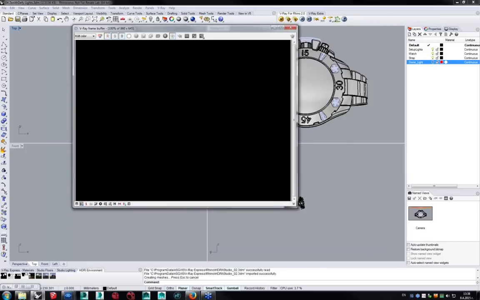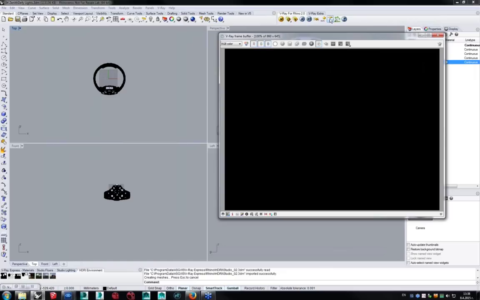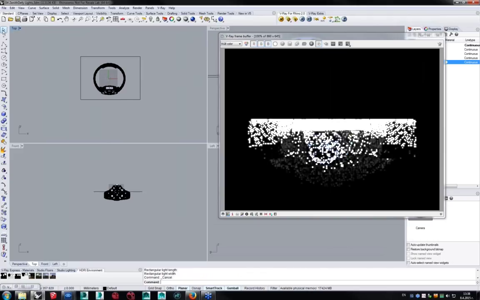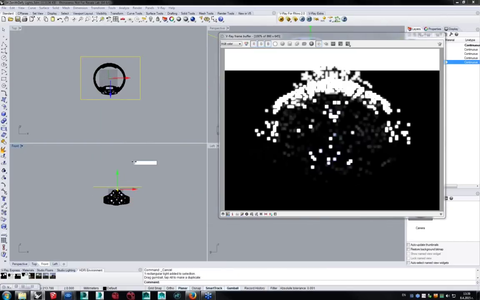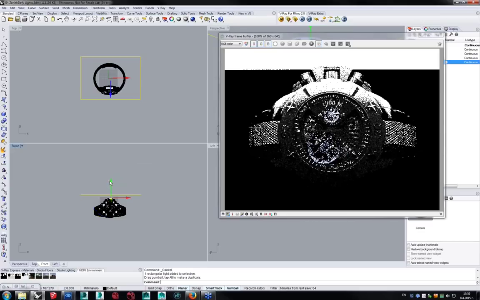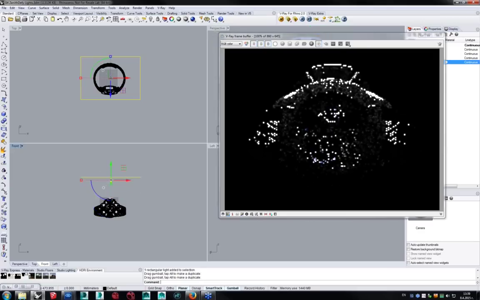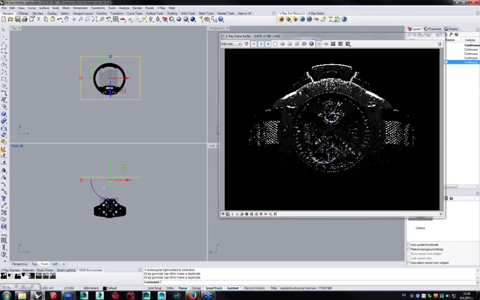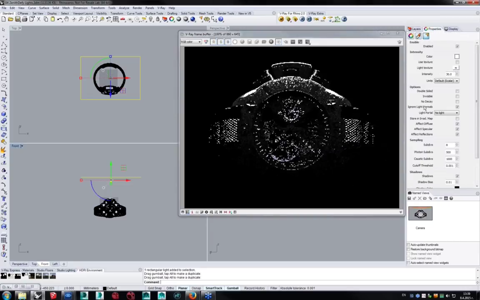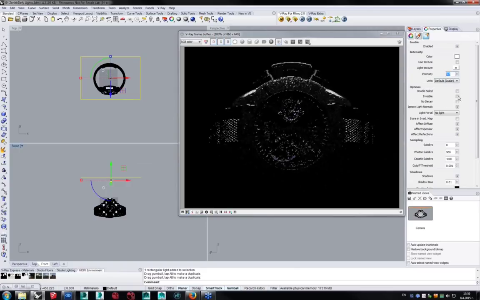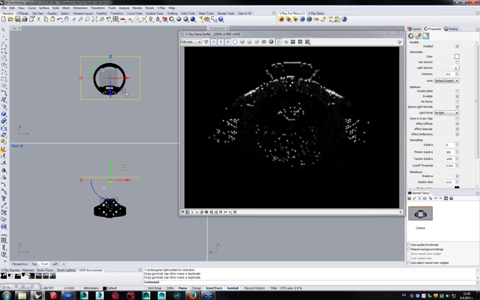So let's make that smaller again, and let's start creating area lights. Now the first thing that I want to do is make lights that will kind of go over all the detail of the watch and capture all the highlights and the edges that I want to show to my clients. So first thing is I'm going to use lights with lower intensity. I don't want to use the built-in, it's 30, so let's make it 5. Doesn't need to be that strong, and I will work with invisible lights.